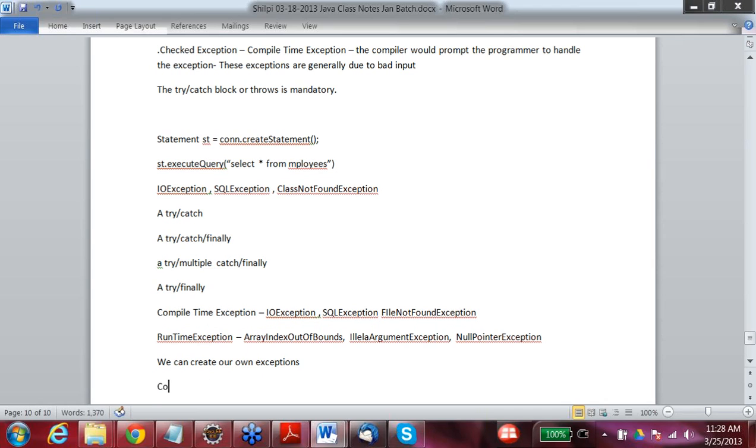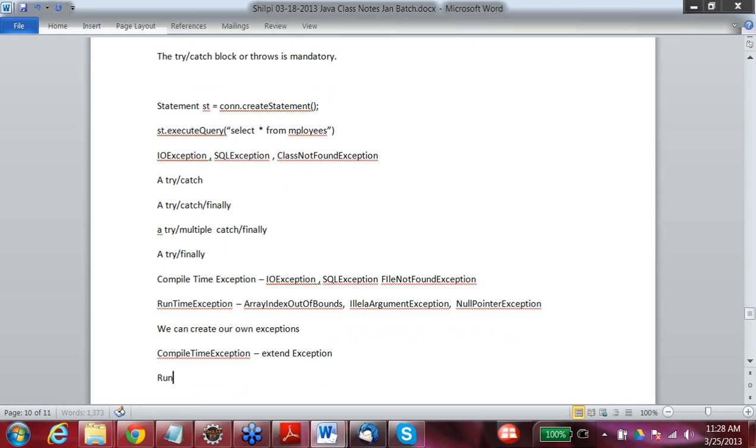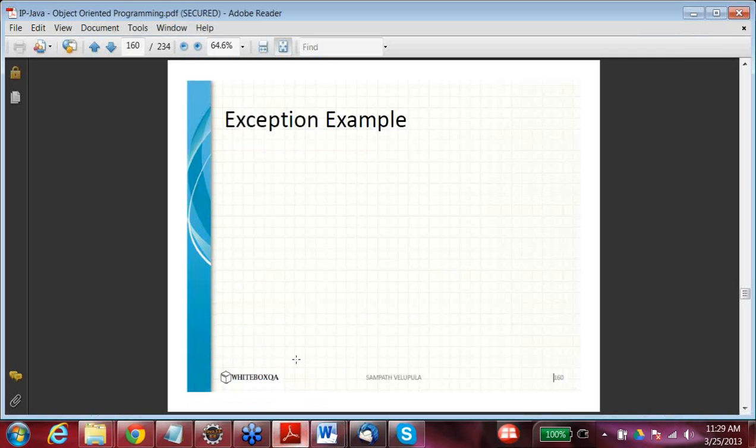If I create a compile time exception, then I have to extend it by exception class. If I have to create a runtime exception, then I have to extend it by runtime exception, which is basically a subclass of exception. So you can see the hierarchy of exception.